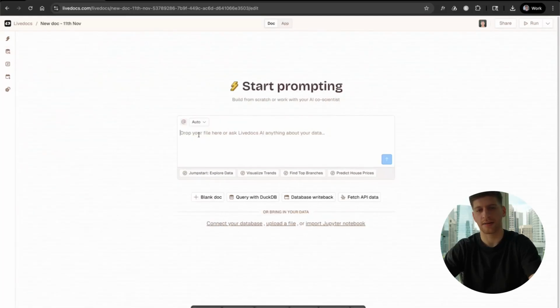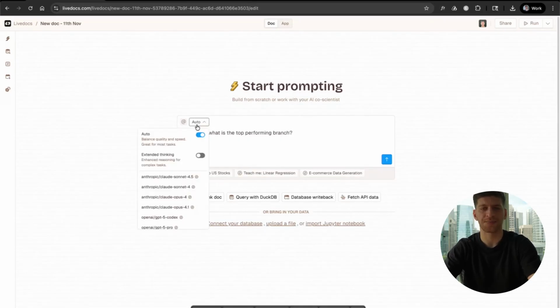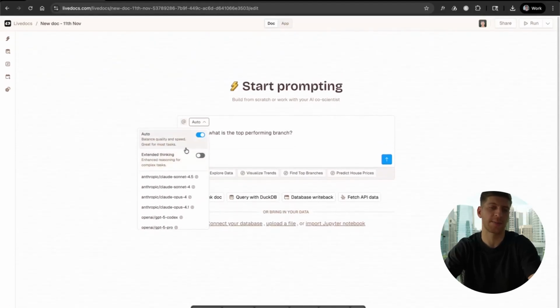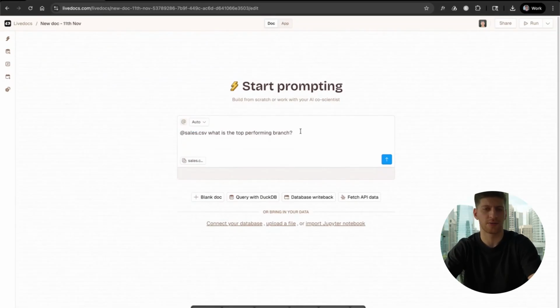And the cool part of it is all of this tooling can actually be used by LiveDocs AI, which today looks like this, where you essentially tag. Right here for this demo, a CSV file that I've exported from some CRM, and ask it business-facing questions like, okay, what is the top performing branch? That should be enough. It's a very simple question. You can select whatever model you like. So it's very Cursor-style, and you can enable or disable extended thinking, although this is a very simple question.